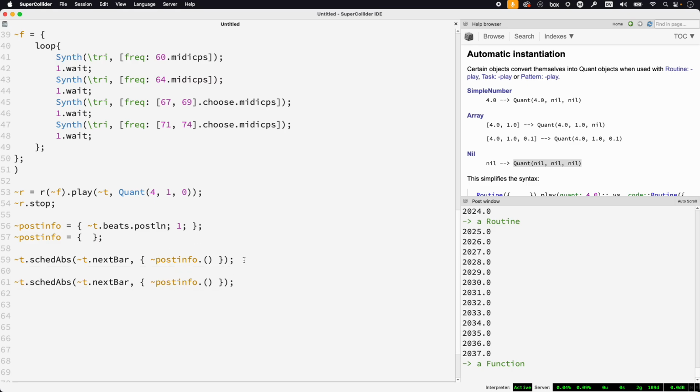So sched abs is, as the name implies, an absolute time on which something is scheduled. It's this specific numerical beat. t.sched will schedule something to occur at a relative beat. So basically, you give it a delta time, some number of beats later after the evaluation takes place. So we can just say, do 4 beats from now. Let's go ahead and show our beats here. Let's do 8 beats from now. And actually, I don't want to do this one. This one's already scheduled. I want to go back here.